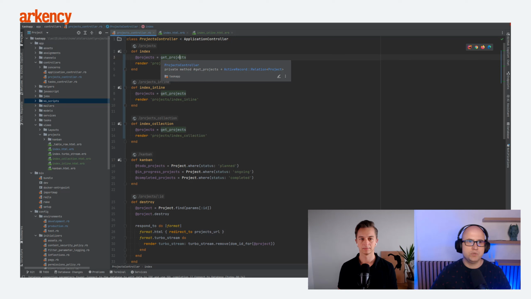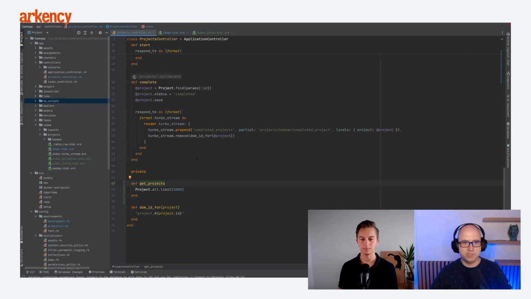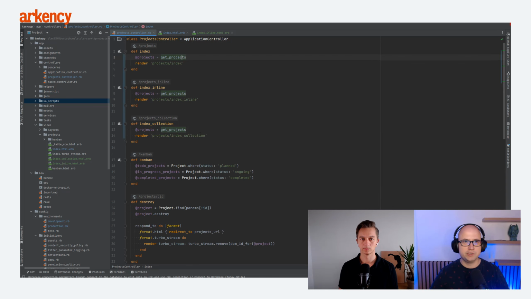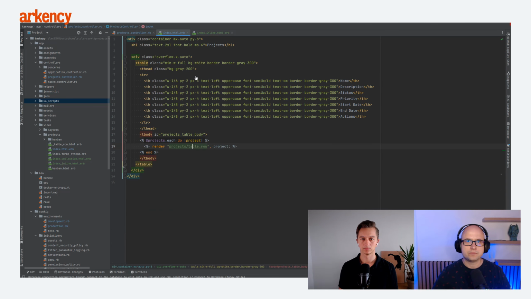But here what we do, we get projects, which means that we take 5,000 projects here and we are going to render them, using a partial. Iterate through projects and render using a partial.